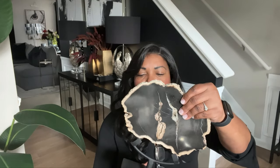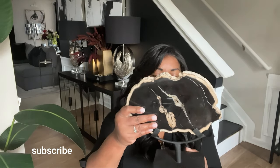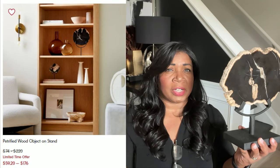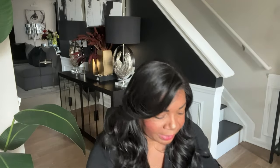I'll put up a photo of the West Elm piece that I fell in love with but didn't want to spend that money on. So I combined these two pieces together and this is how it looks. Absolutely love it — we are getting the luxe look for less. This cost me $50 versus $100 to $150 from West Elm. I think I scored with my luxe look for less. It is going to be the perfect addition to my home. That is the first piece that I am loving.